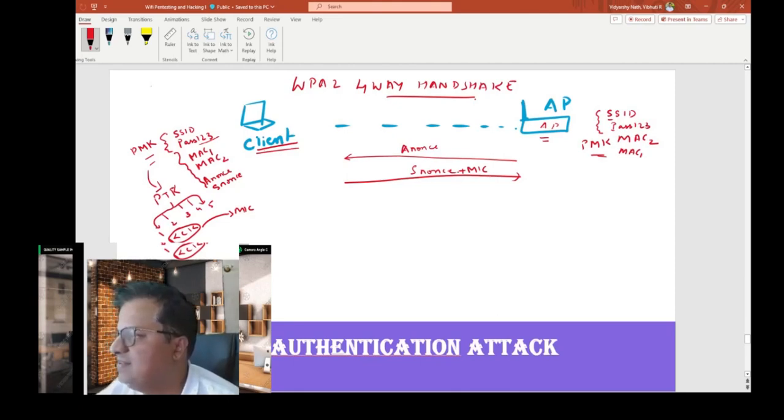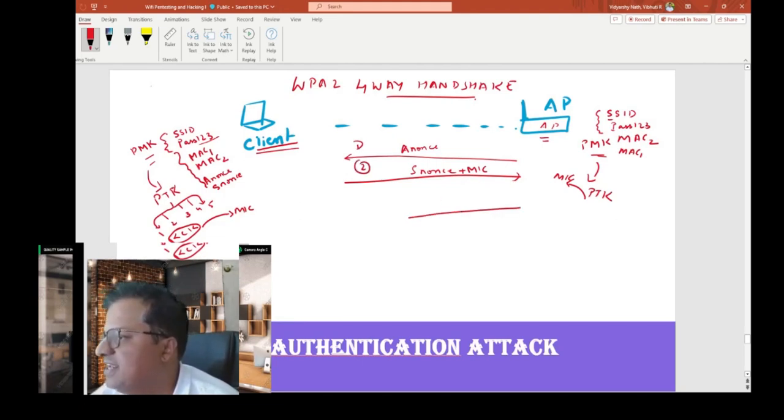Once the MIC is attached to the SNonce and sent to the access point, the access point will create the PTK and verify whether the MIC is correct or not. Right, this is the first step, this is the second step.